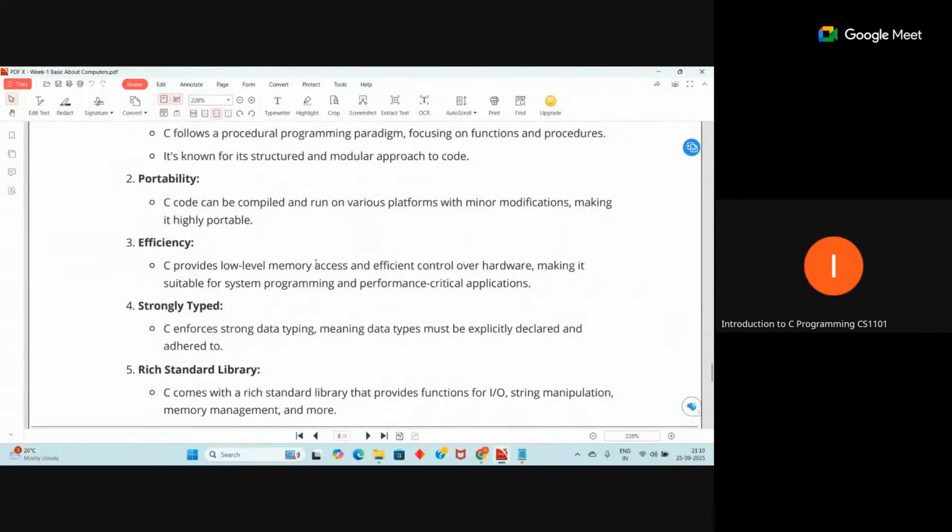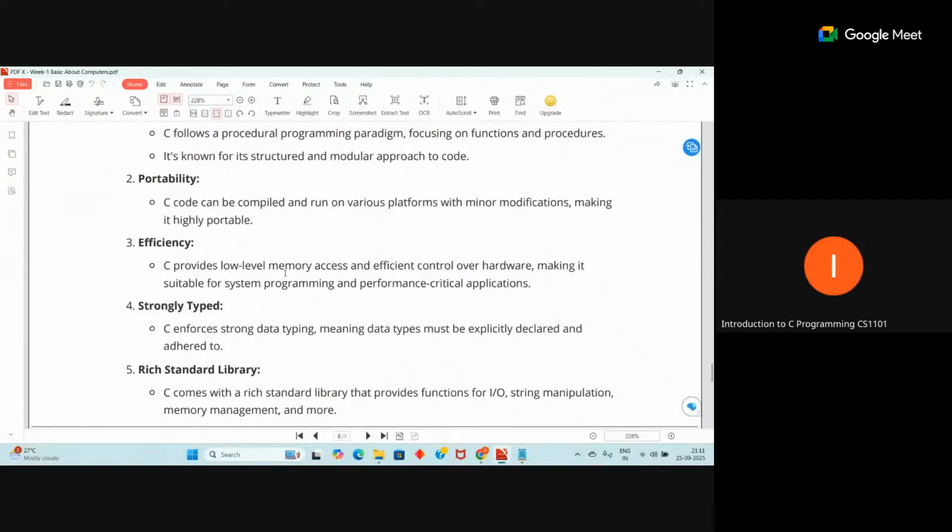Efficiency means it can run fast. The C programming language is nearer to your machine language. All your compilers and interpreters are written using the C language only. So it will be nearer to the binary language.